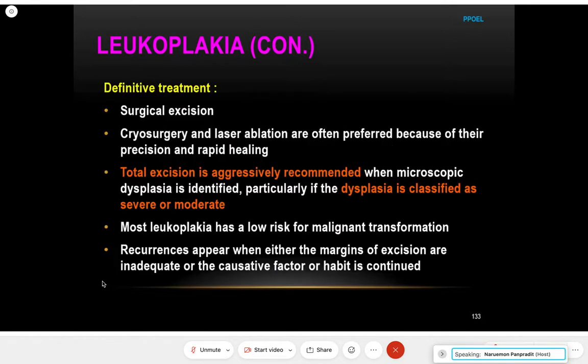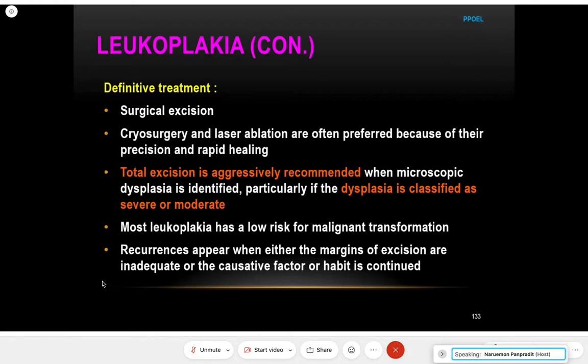And how about treatment? They need a surgical extraction. If you do a biopsy and there is no dysplasia, maybe just observe. But if they show mild to moderate dysplasia or severe dysplasia, they need to be cut off. The way of treatment in detail, the oral surgery department will teach you again. But this is just the idea for the leukoplakia.